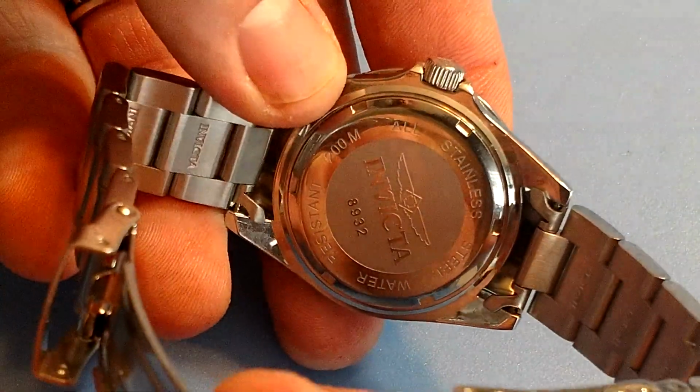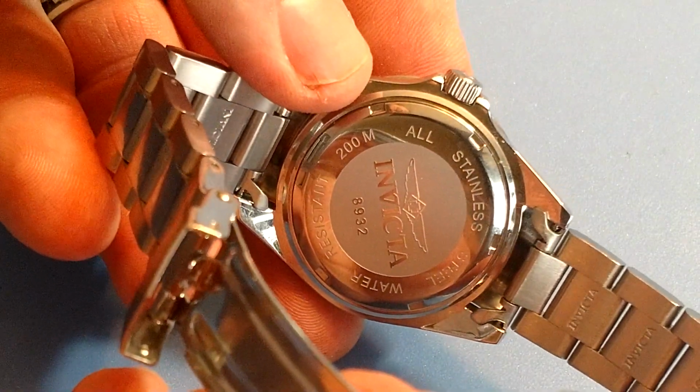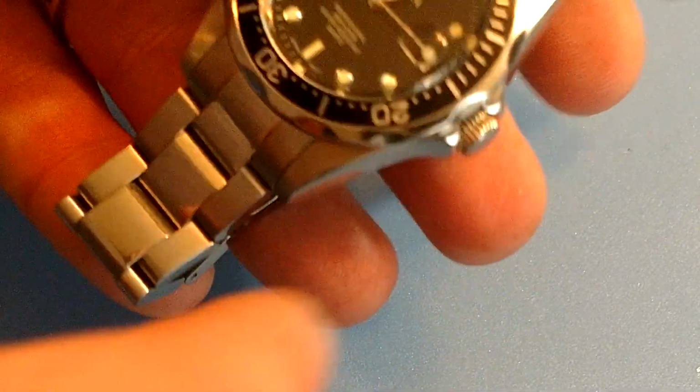As I said, it's got that really cheap movement. You got your stainless steel back there. 200 meters, wouldn't trust that at all. All right, so we'll take a look at the dial.